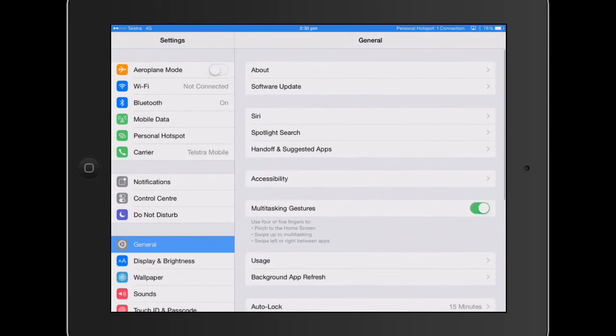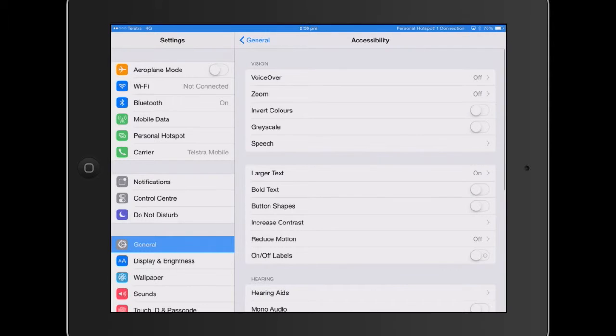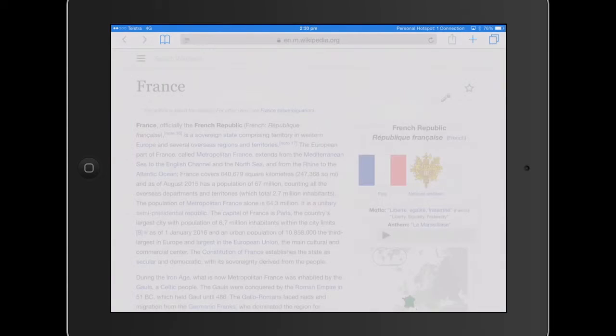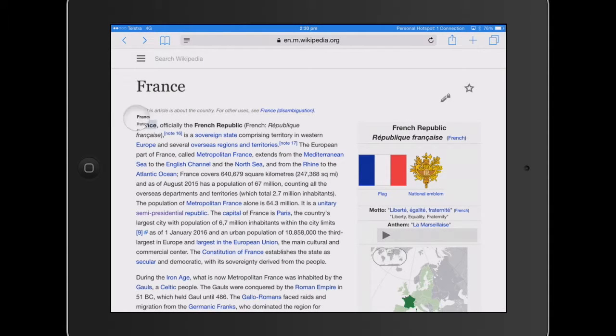So I'm going to go to Accessibility, and I'm going to have a look at some of these things. At the moment, if I jump into Safari and I want my students to research that, and I highlight a paragraph or a sentence or whatever it might be, when I take my finger away from that, all it does is have copy and define.